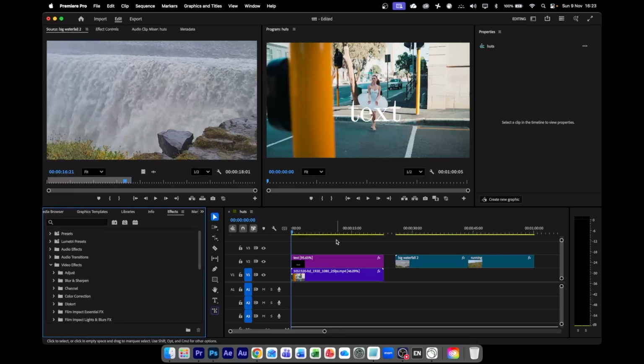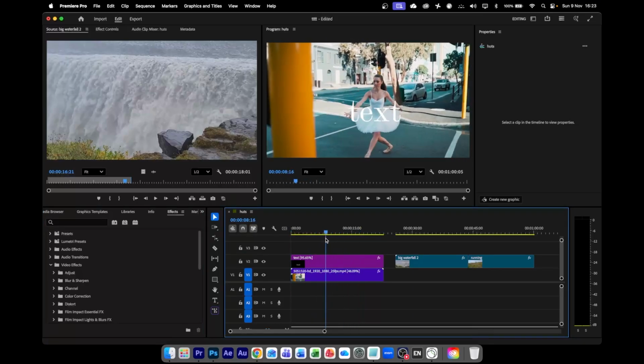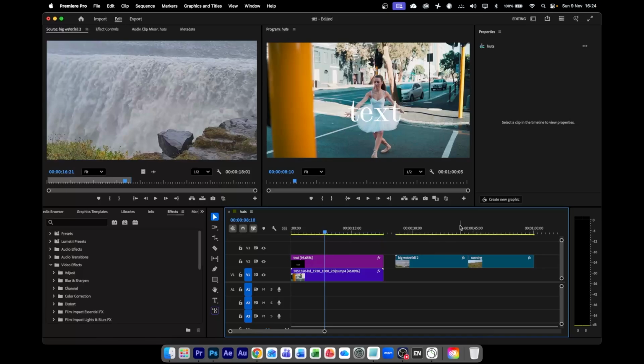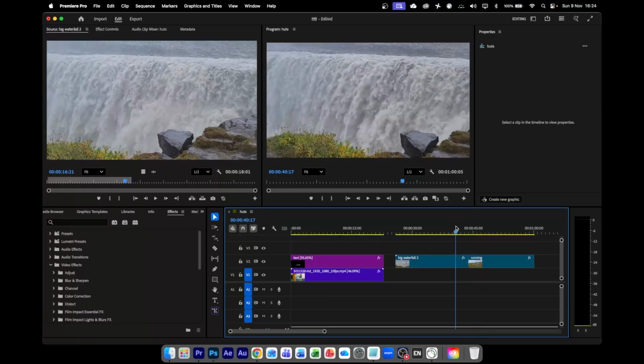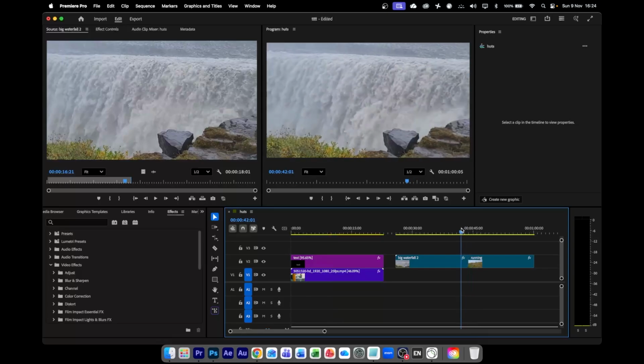I've created a sample timeline here, so one clip with a piece of footage I downloaded and just some text over the top, and another two pieces with a transition. So this is to show you the effects, and then this one will be to show you transitions. I'm not going to preview all of them, just highlight a few of them and show you how you can access them through the dashboard.